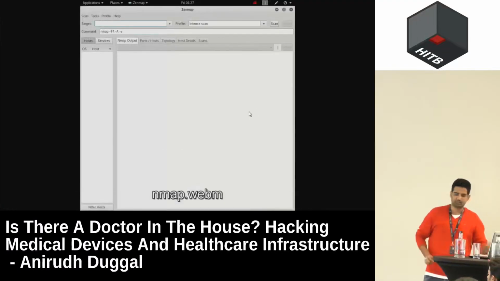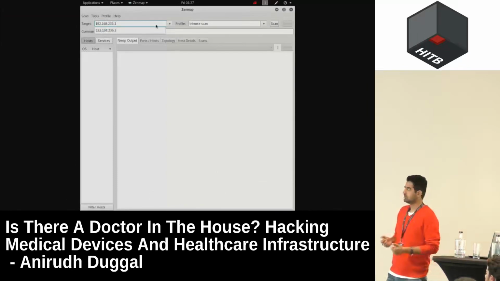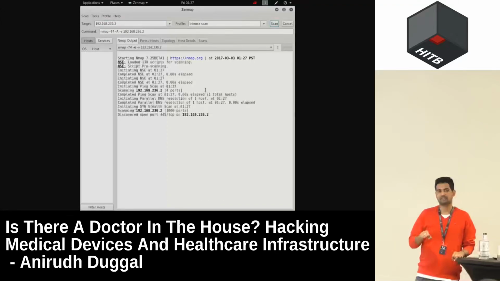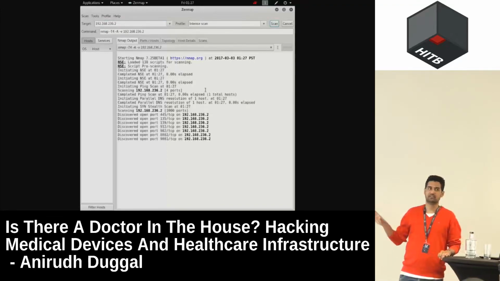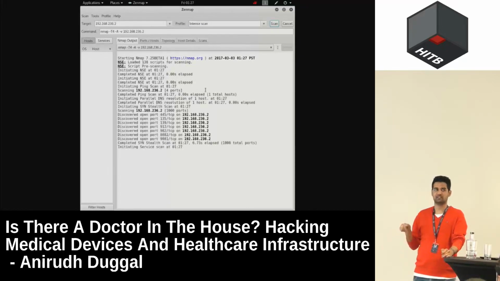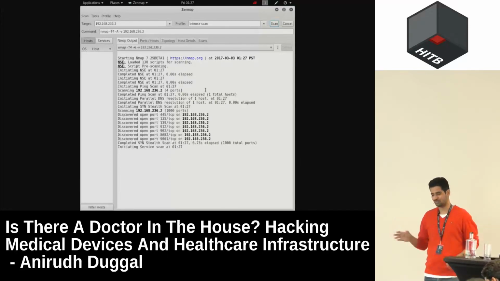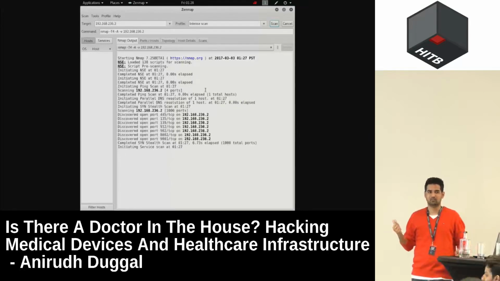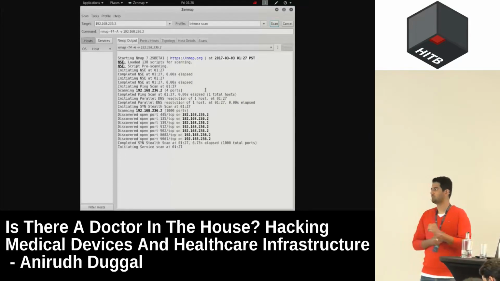Now, let's start talking about the recon part of it. I did this in my own lab. If you're pen testing medical devices, do not run an intense scan whatsoever, because some of these devices can actually crash with an Nmap scan. You won't believe this, but in a report that I read in the US, someone pen tested an X-ray machine, and the machine crashed because of an Nmap scan. So a slow comprehensive scan would work.